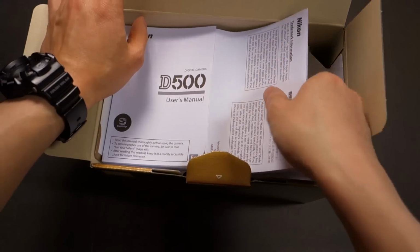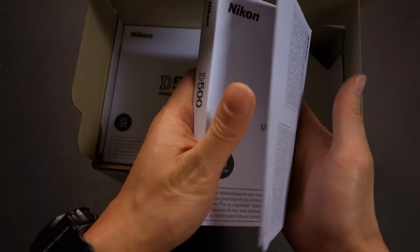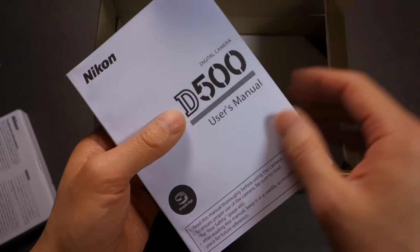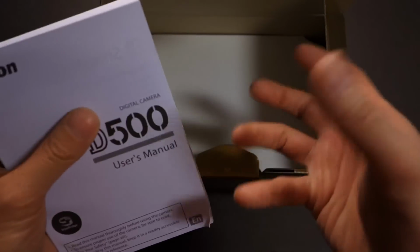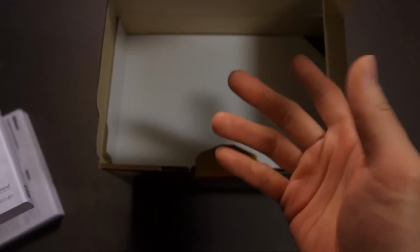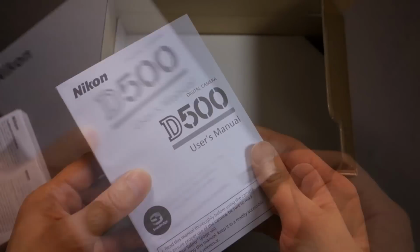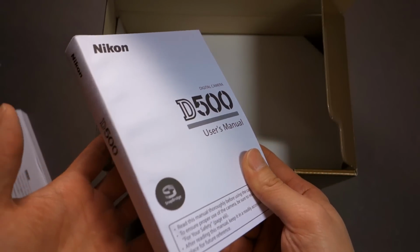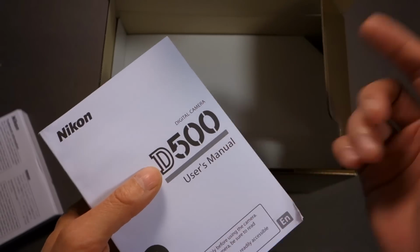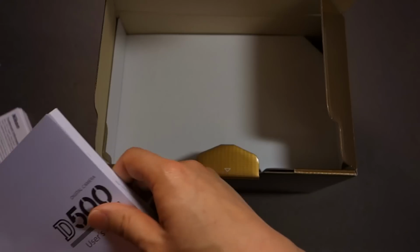One thing that struck me immediately, which was mentioned online as well, was that these manuals don't come in a bag anymore. Guess times are tough for Nikon. Alright, sarcasm aside, they're being eco-friendly, no plastics and stuff like that, so your manuals actually come this way. The reason I even mention it is because I don't know, maybe this was opened. But up to this point, there has been so little about this camera until I saw one fellow's unboxing video. He's a photojournalist. I'll put a link to his unboxing, but he also pointed that out. So anyway, that's that.